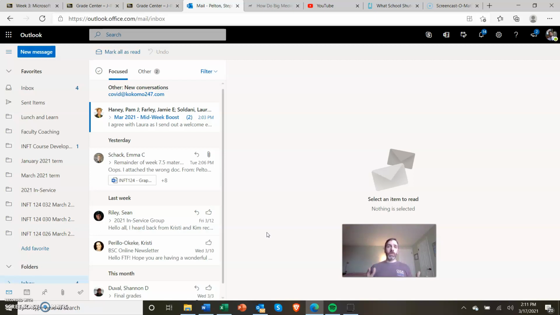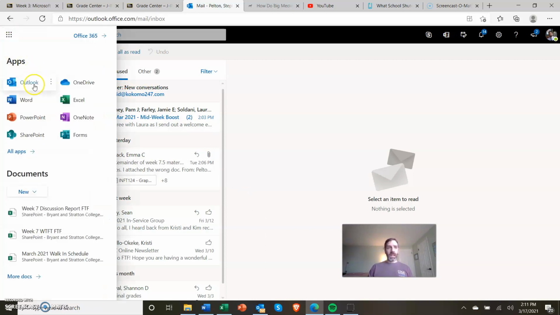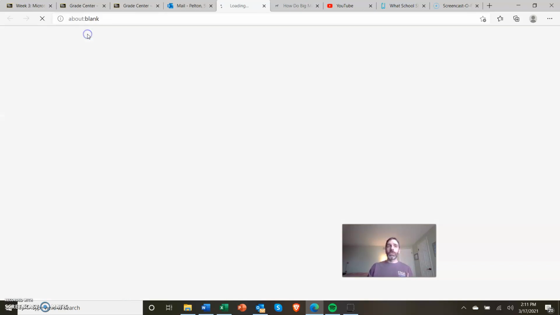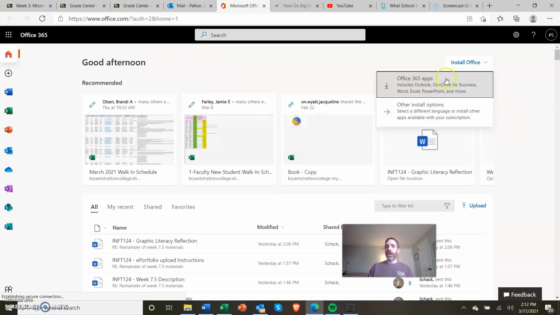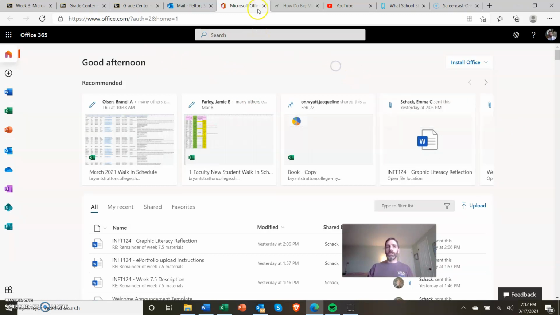So you know how you get to Outlook: you go into Blackboard, and you can click on that email link at the top, or you can directly get into Microsoft Outlook from its homepage. But you get into the web-based version. Over here is what's called the App Launcher. You click on that and you have easy access to Outlook or OneDrive or Excel, Word, all these great things. But if you want to download them and get the desktop versions, you can do this for free. You go to Office 365, it opens up another window for you here, and you go down to Install Office and then click Office 365 Apps.